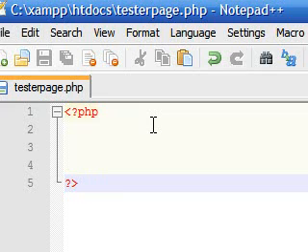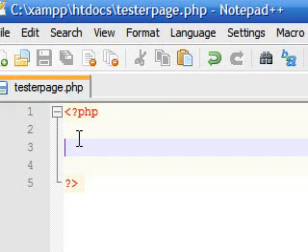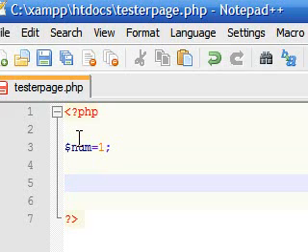In this tutorial I'm going to be teaching you guys about another fun loop called the do loop. Now what this loop allows you to do is execute an action at least one time, no matter if it's true or false. So let me just show you the best way by walking you through the process. Of course, we have a variable number and we'll set it equal to 1.